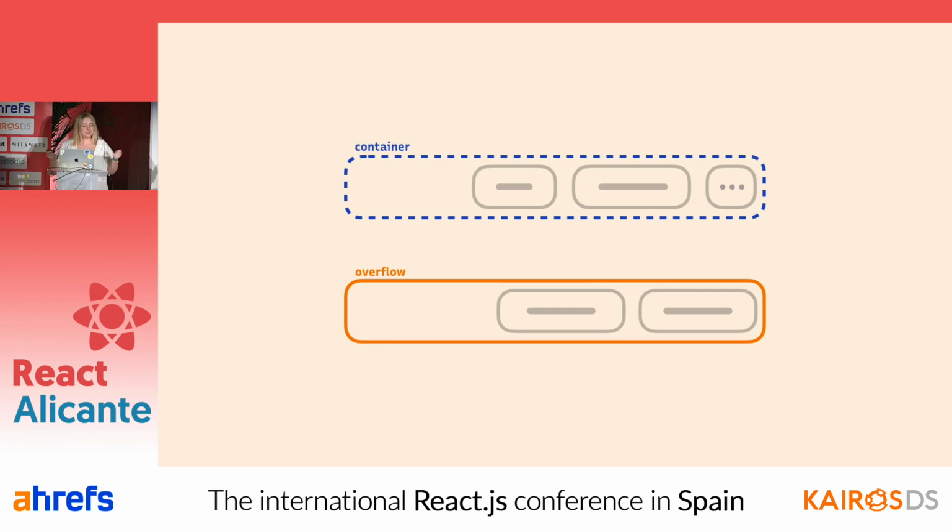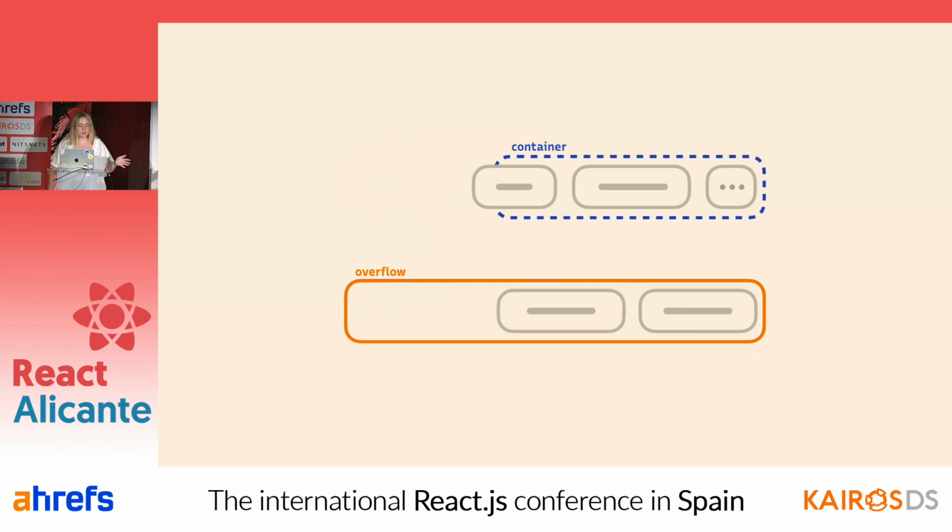That's great, but the web is very flexible, right? So the size of our container can change as well. And so some items can dynamically either not fit or start fitting into the container. But also the size of our items can change, right? For example, a label width changes, or somebody turns on a translation feature in the browser. So we need to be able to adjust. For example, here right now, another item would actually fit. So there's quite a lot to account for.